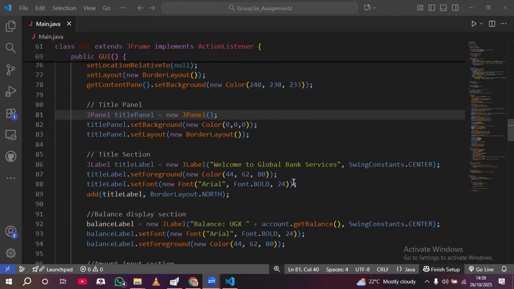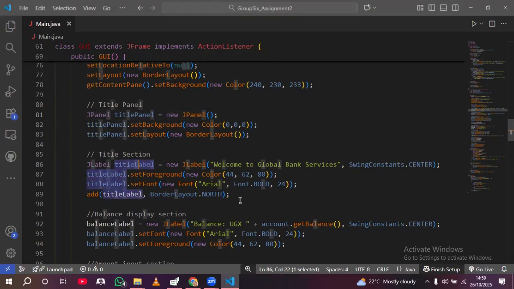And as I said earlier, this swing constants center just means that we want to position this text of ours within the center of our label, or the center of our container, which is called title label. Then here we are adding a foreground, which is our font color for this statement here, which is welcome to Global Bank Services.